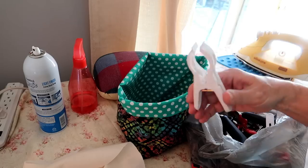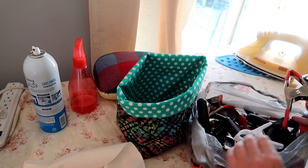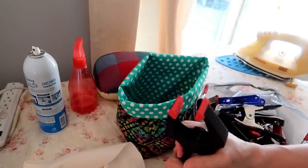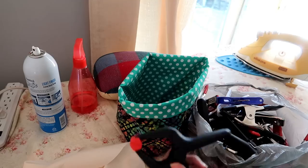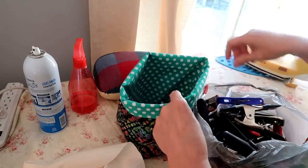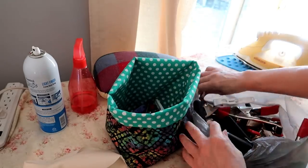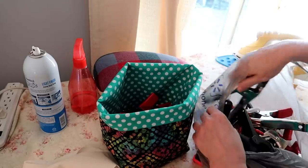I use the smaller ones to hold things together, so I just have them in this bag here. I have these ones which are unbelievable. I can hardly open them up. But when I go to photograph a quilt, I put this over a fence panel and it hangs fantastic. So I'm going to put some of these clips that I use quite a lot. I have little small ones, they're wonderful. And if my husband needs them for plumbing or something, I have them.